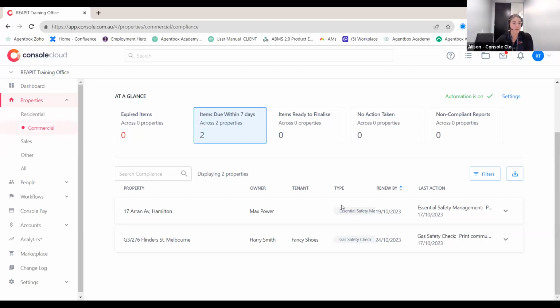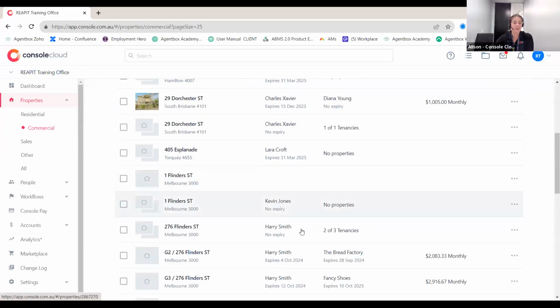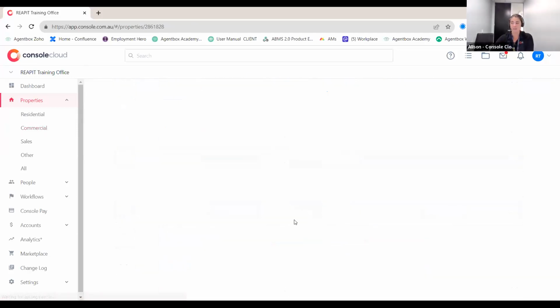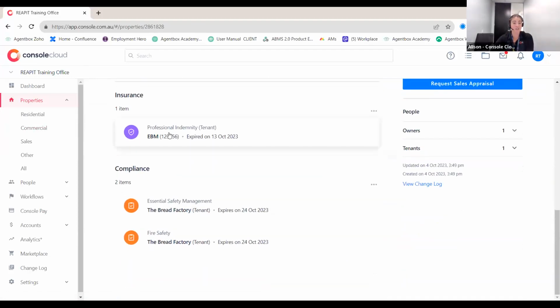So just recapping what I just went through as another top tip, if I pop into a property here, down the bottom, I can add in insurance and compliance for both my owners and tenants. Console Cloud will look at both the compliance type as well as the expiry date on your insurance and your compliance.